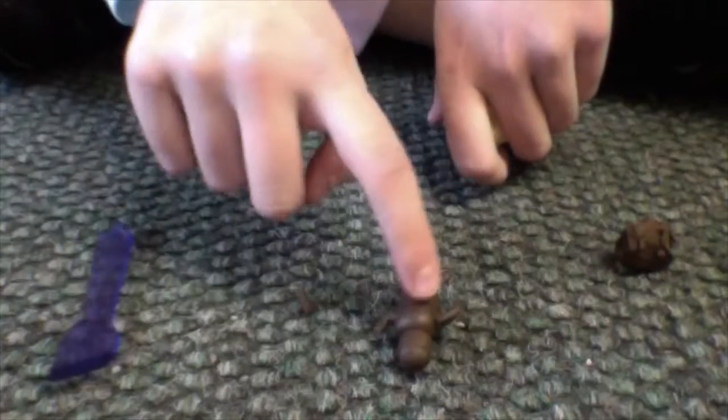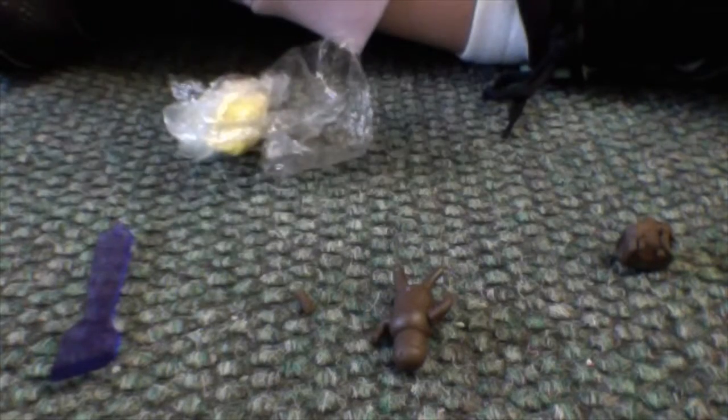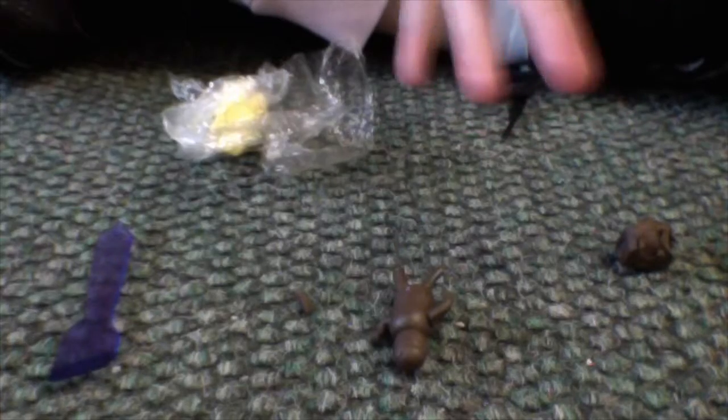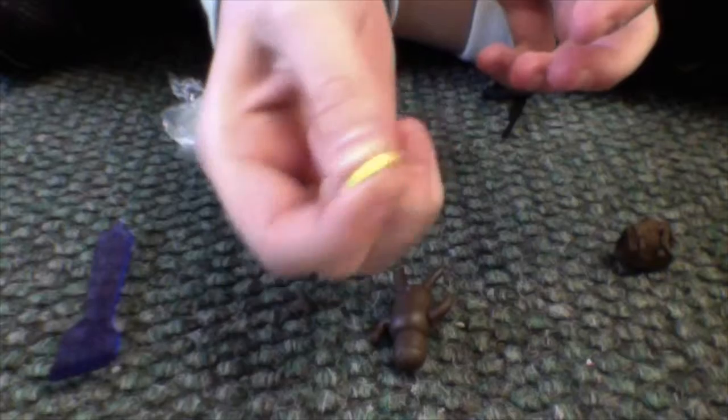So I'm going to put some yellow on the body, make a little circle on the body, so it actually has a little bit more detail. I'm just going to try to get my yellow out. Like that, okay. So don't use too much yellow because it's not like you're using it for the whole body. So maybe that's about it. And put it in a little tiny hole. I mean circle. Sorry. Circle like that. And you're just going to flatten it.